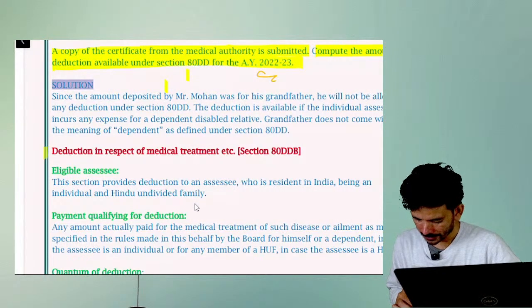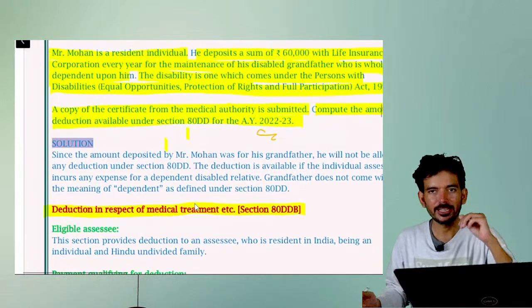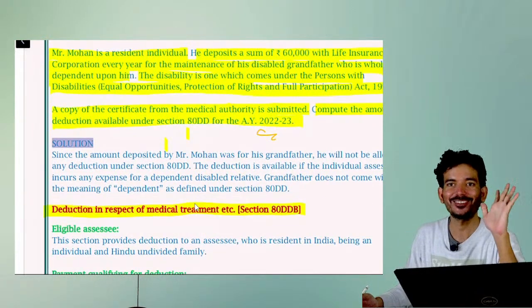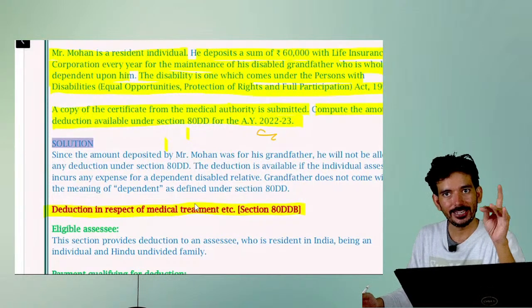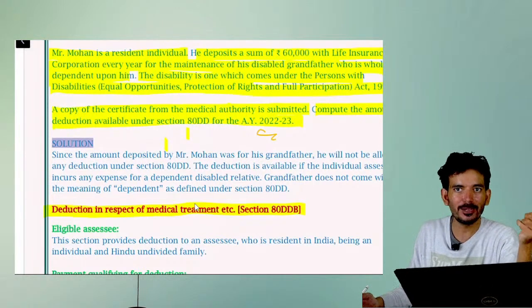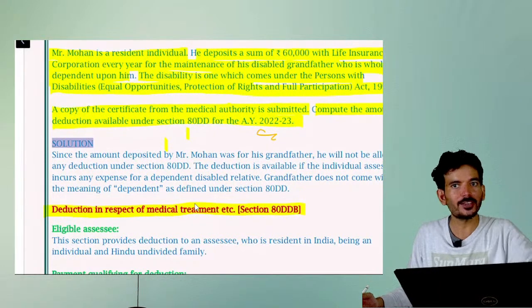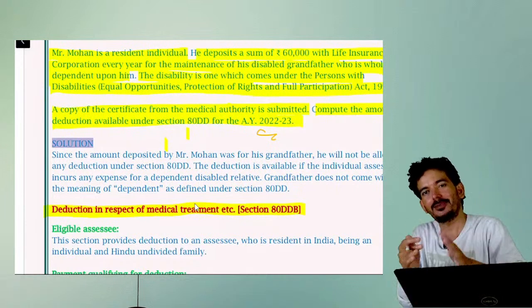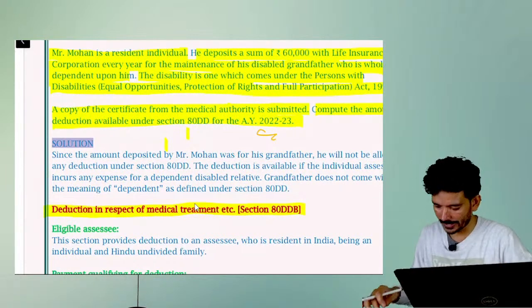Deductions in respect of medical treatment, 80DDB. I will be repeating it multiple times so that by the end of the session it will be in your hand. 80C is all life insurance, 80D is all health insurance, 80DD is dependent disabled. 80DDB is also relating to health only. So anything that falls into the D bracket is health only, but here it is an ailment. So ailments will be covered here.